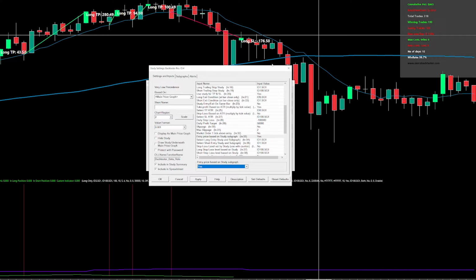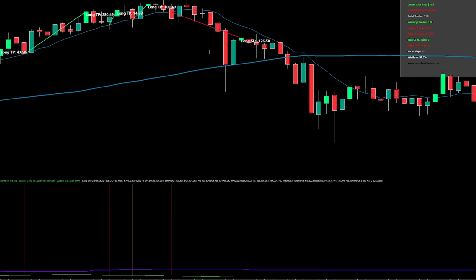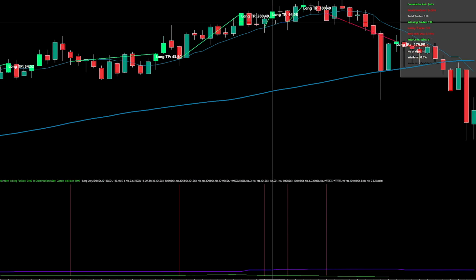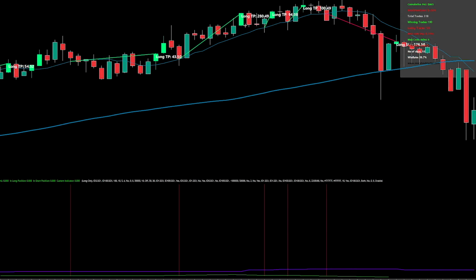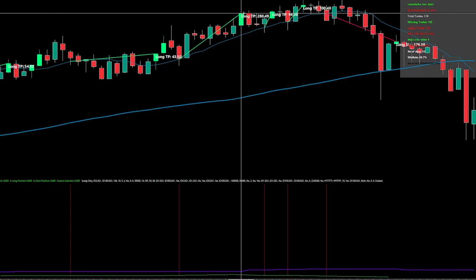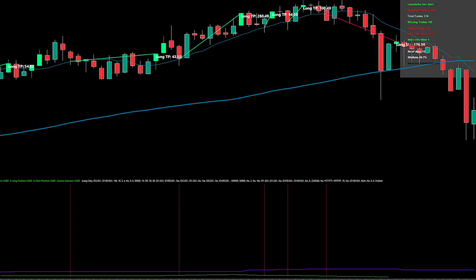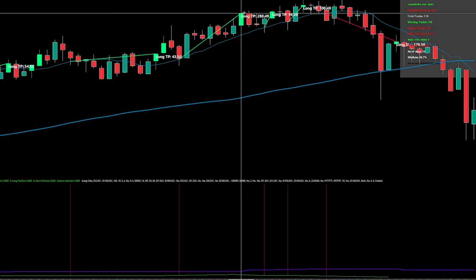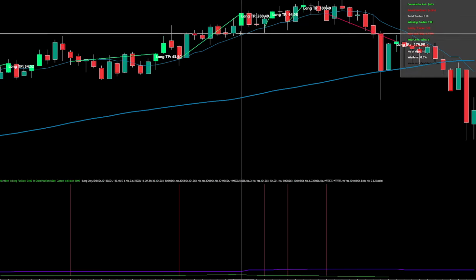Your condition could be, let's say, if you close above a moving average, you enter at the close, and if you enter with a subgraph, it's going to enter right here, even though your bar has closed right up here.